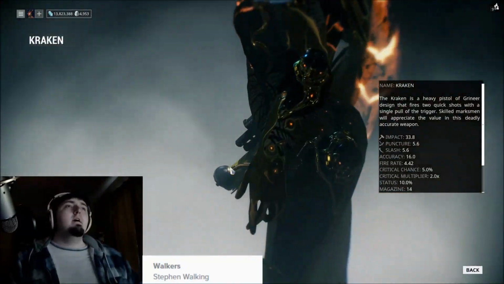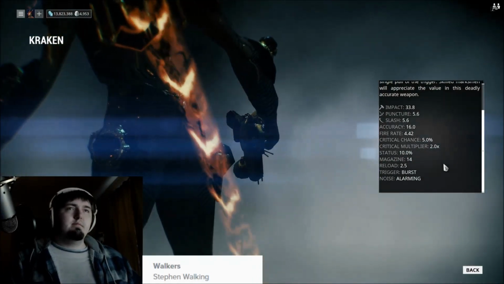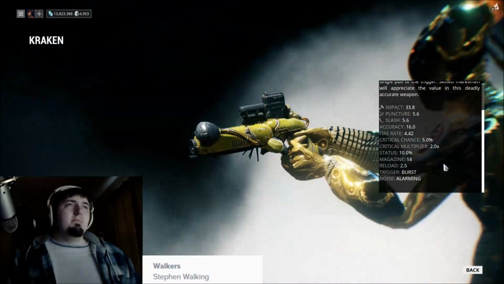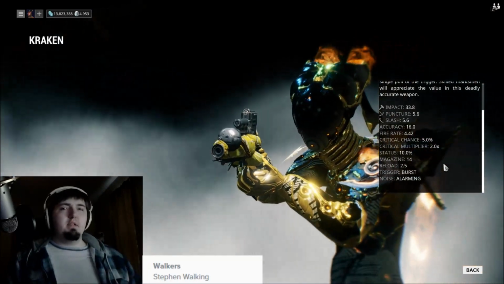The Kraken. So, in the early game, this weapon is fine, but its build requirements are a little hefty for what you get out of it. Honestly, if you're going to use this weapon, probably just go for the Lex instead.